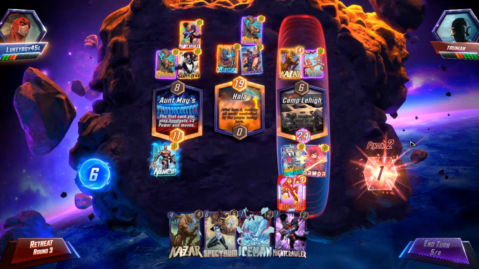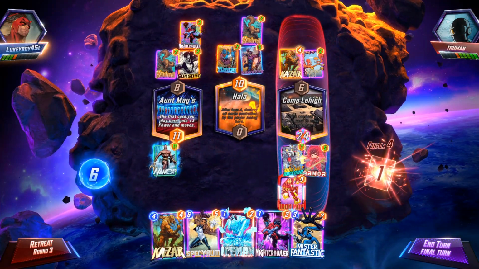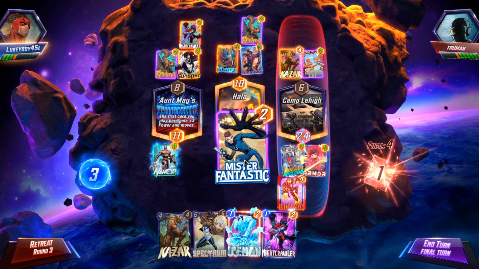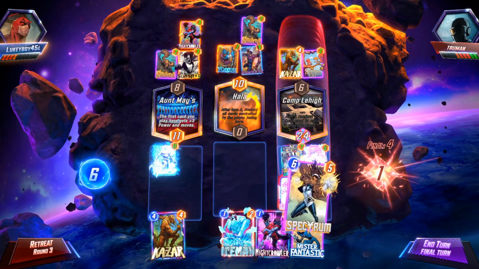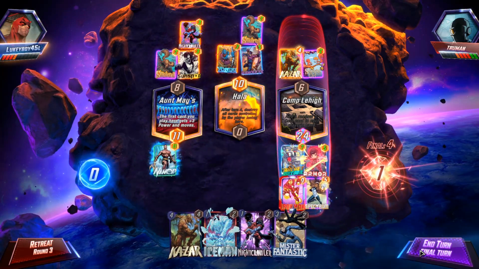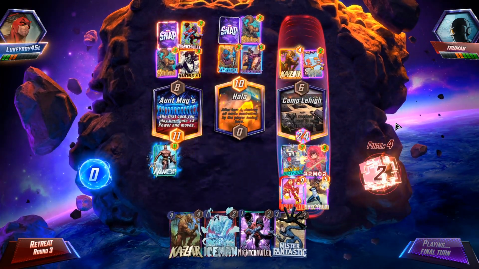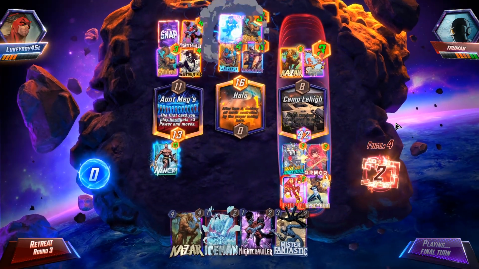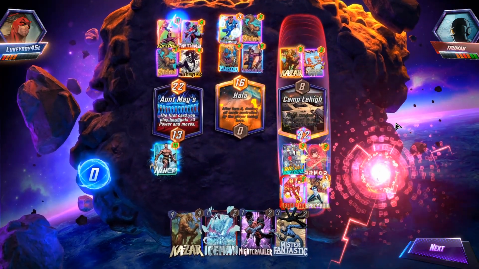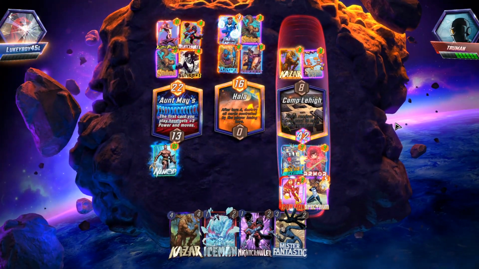Because all he needs to do is play Kitty Pryde on the left, and he probably ends up winning. So that's not good for us. Yeah. Damn it. Whatever. He plays... It's definitely Kitty Pryde on the left. Yeah, I was gonna say, without a doubt. Damn it. And just like that, he ends up beating us.